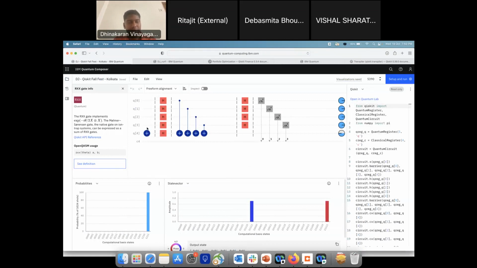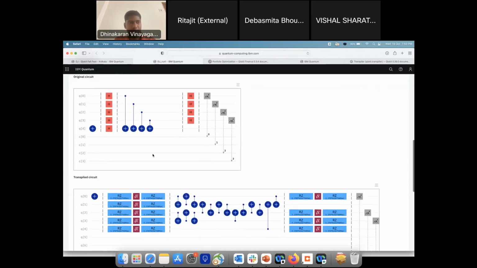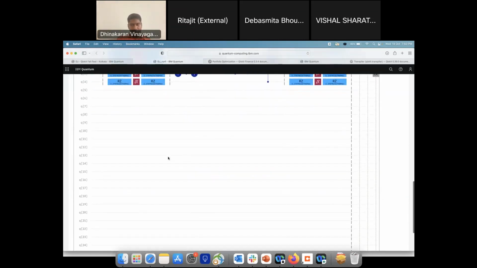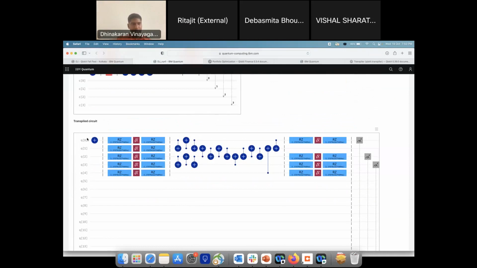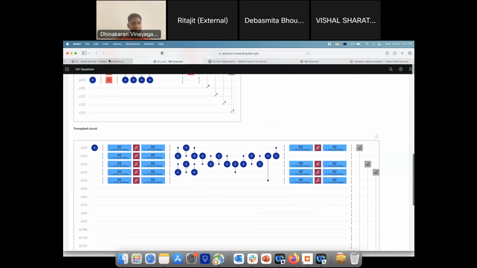So here we just applied a Hadamard and then a set of CNOTs and then a set of Hadamards again and then the measurements. Okay, before we look at the results, this is the circuit that we compile. And this is how the transpiled circuit looks for this hardware. For some reason, it shows the first 5 qubits and we didn't try to choose any of the others. But it need not always be the case.